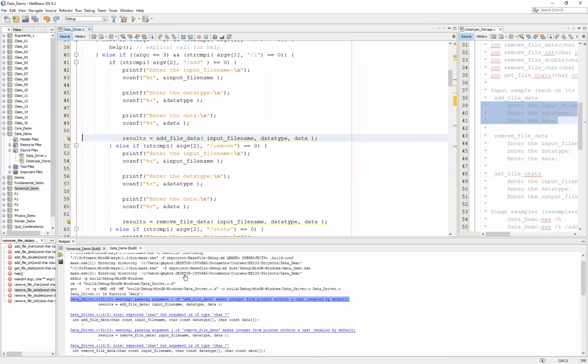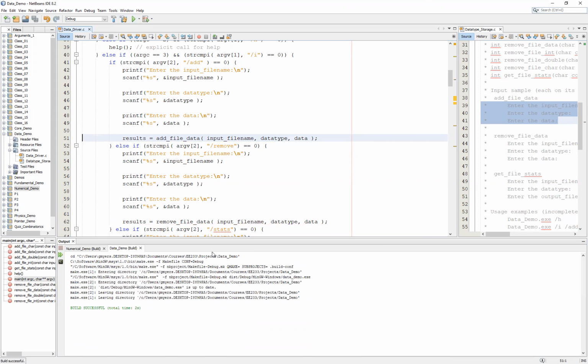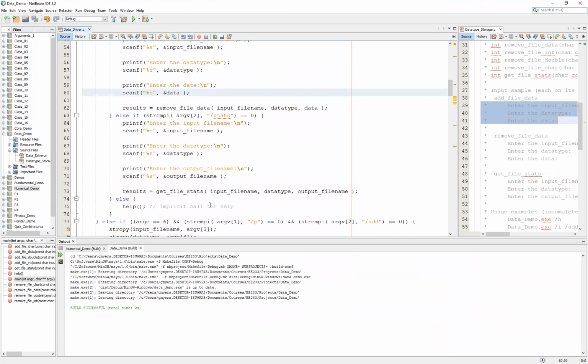We have a number of warnings. Let's rebuild it one more time and see if we've got any errors. Nope, everything seems to be fine. We'll go back and take a look at the warnings at some other point.